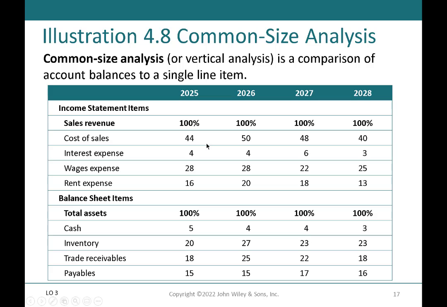And we can see that's kind of changed from one year to the next. A little bit of a different comparison than last slide. But again, kind of talking about year over year numbers changes. So notice cost of sales, it's kind of dropped over this 4-year period from 44 to 40. So the auditor might be wanting to look into that further. Again, maybe it can indicate the company's missing some expenses associated with their cost of sales. It has gone down over time, or maybe they're minimizing cost of sales. They're doing a good job being more efficient over time. So there's different explanations for why these numbers might change.